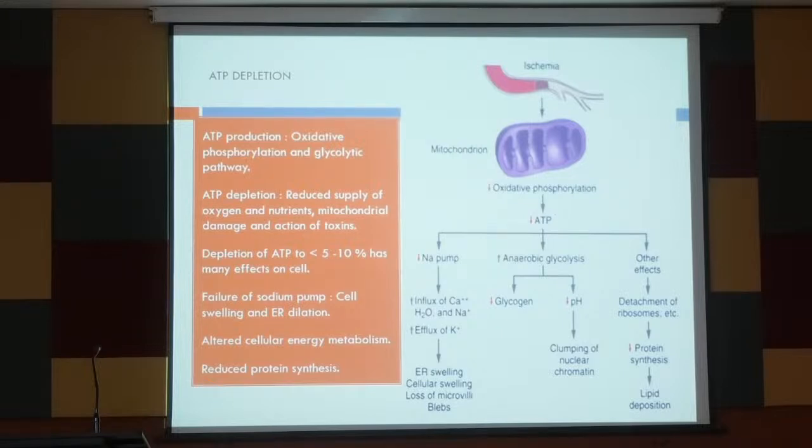Right? What will be the consequence of reduction in ATP? One is failure of the sodium pump. If there is failure of the sodium pump, which I have just explained a few minutes back, there will be influx of sodium and influx of calcium, water. Obviously, when there is sodium influx, there will be more influx of water. Sodium will absorb water and there will be efflux of potassium.